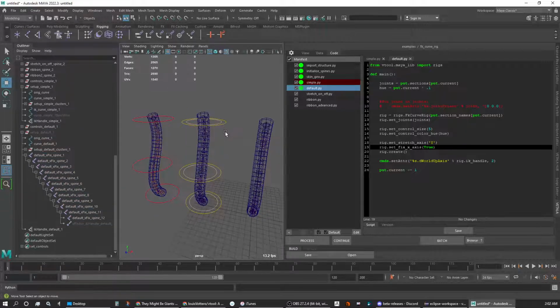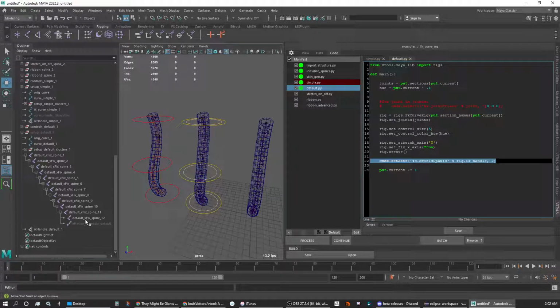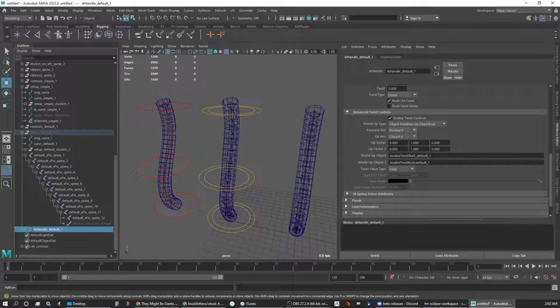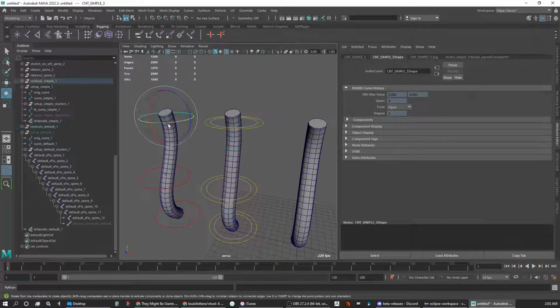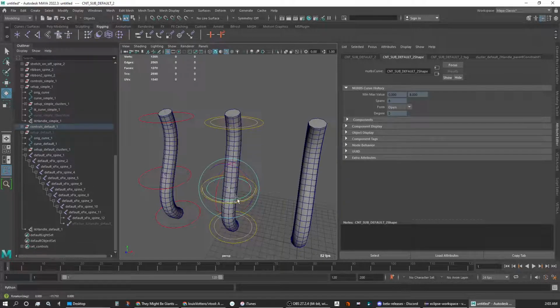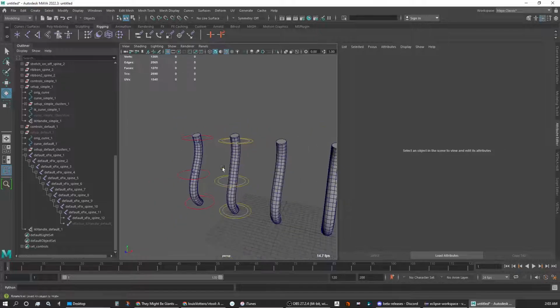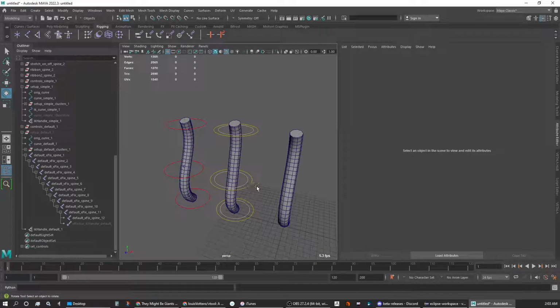There's a couple other things about this setup that I wanted to show. One of the things is I set the world up axis to 2, and what that means is if I go to my advanced twist, it's using closest Y, which helps with the twisting to be more stable. You can see here it's definitely twisting, like it's pulling the geometry around as I rotate it on Y, whereas on this one, it does not pull the geometry around. It just deforms the curve. And here, on both of these setups, if you move the middle point and you rotate on Y, it's not going to do anything. And that's an artifact of the spline IK.